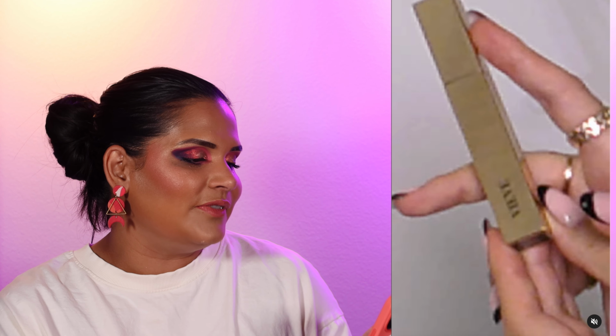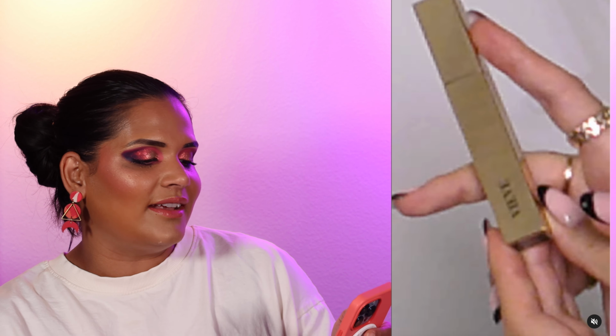Okay, next from the brand Vive, they are launching a modern mascara. So it says it is a buildable, long-lasting formula and an intensely rich midnight black pigment. So it says it adds instant volume, length, and curl. So I have a few things from Vive that I've been eyeing. She just launches a few things here and there. It's a very boutique kind of brand. They don't have a ton of products, but they do have things that I'm curious about, and I'm always like, oh, I want to order something. But I've been really good. I've been holding off, but very, very interested in that mascara. You guys will have to let me know if you tried that out.